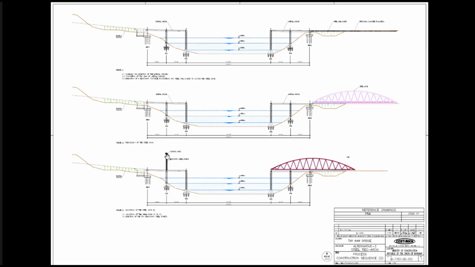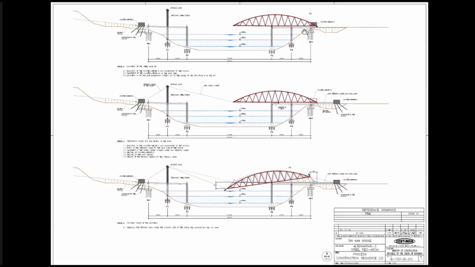Now, you can see a tower is erected here, and then the arch is slightly pushed inside, right, using a counterweight at the bottom. Now we are pushing the truss away, and for the stability at that support, we need to have a counterweight. So this counterweight is actually made and it is pushed. At that time, we put a raker pile and we make an anchor point. Still the counterweight is available.